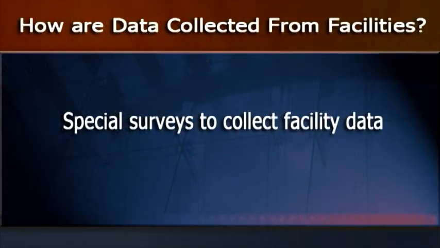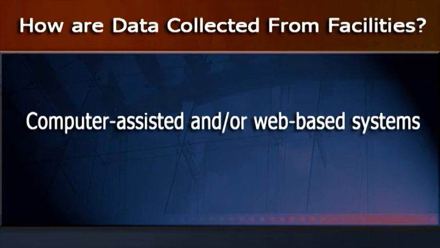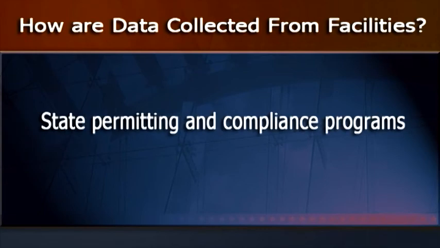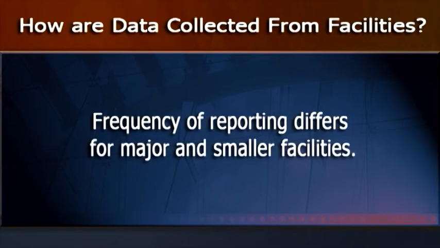How are data collected from facilities? Historically, special surveys were used to collect facility data. Now, computer-assisted and/or web-based systems are commonly used by facilities to efficiently report directly into state data systems. States provide review and approval. Some such systems also work with state permitting or compliance programs. Not all submissions are annual. The frequency of reporting differs for major and smaller facilities.